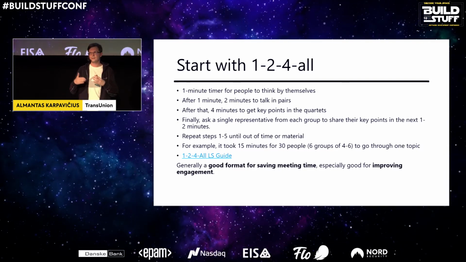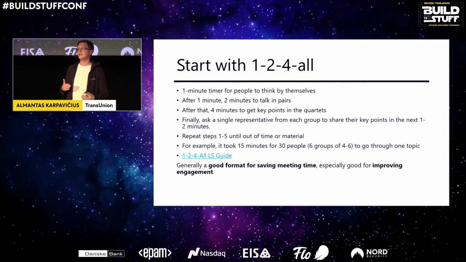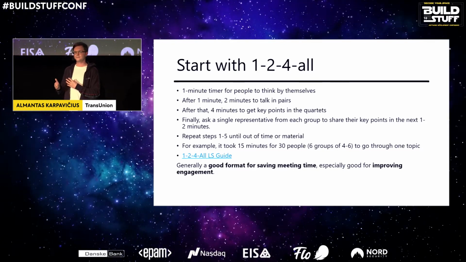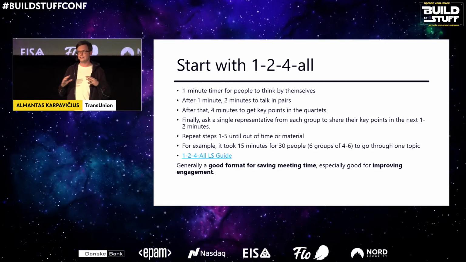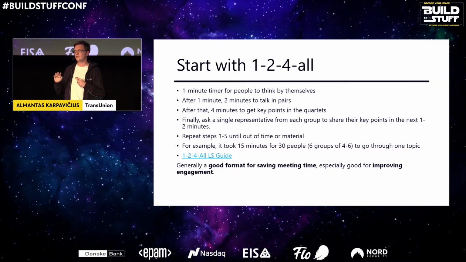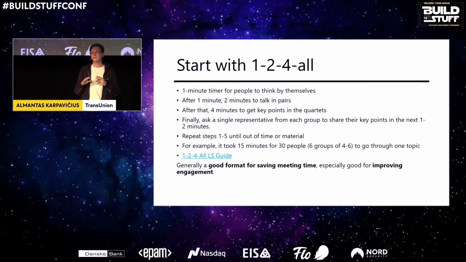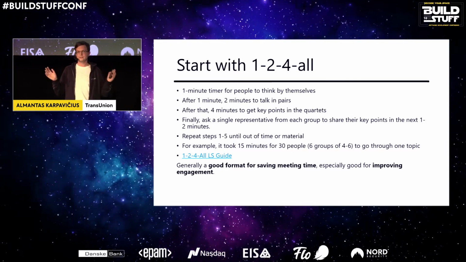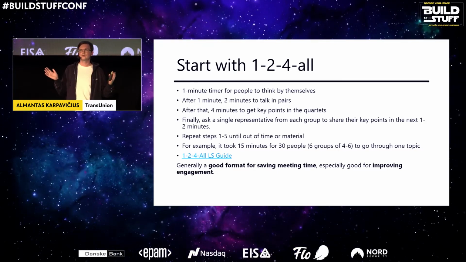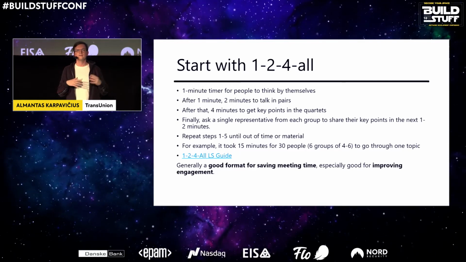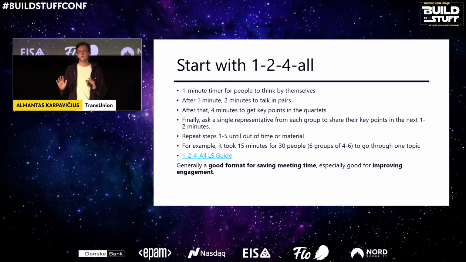And in those 7 minutes, it's usually enough to have an idea formed and refined and presented to others. And after those 7 minutes, you synchronize. You synchronize by having a single person from a group of 4 exchange ideas with the whole group. So for example, if you had 30 people, you would have 6 groups of 5 or a similar number. You can have a slightly varying number, 4 to 6 people in every group.